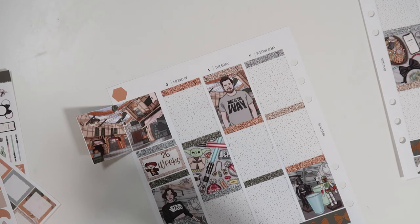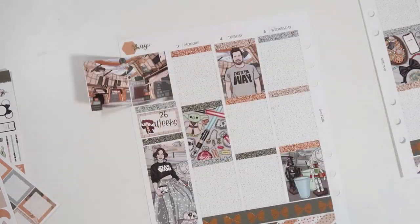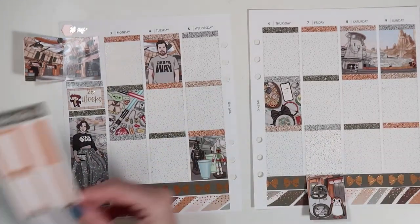It was like a $2 Tuesday. I think she still has stuff similar to this in her shop. Look at that. First time I'm using May, which is exciting. All right, so this is the spread, guys. I have to do overlays still, but I'm so excited. I'm proud of myself for being able to do that.